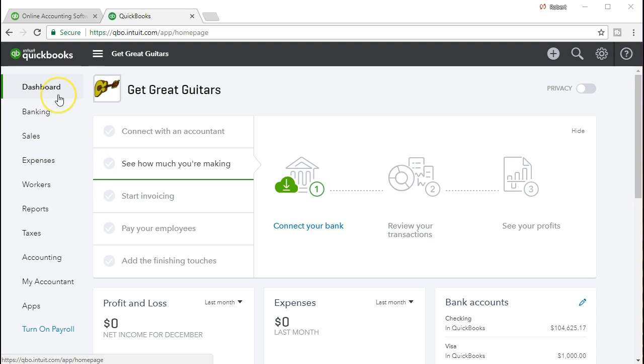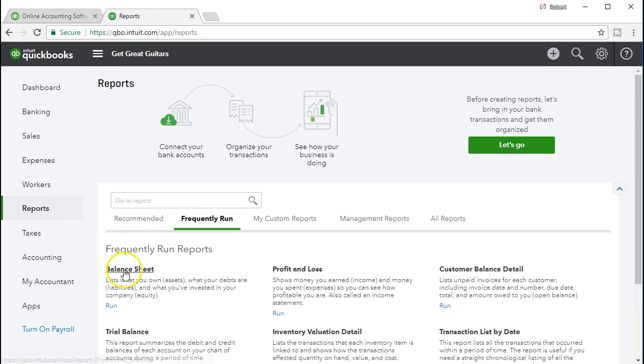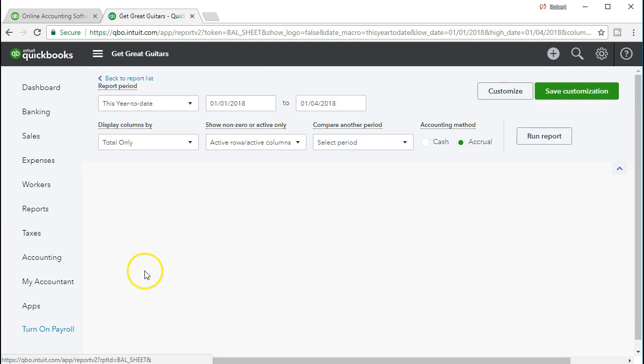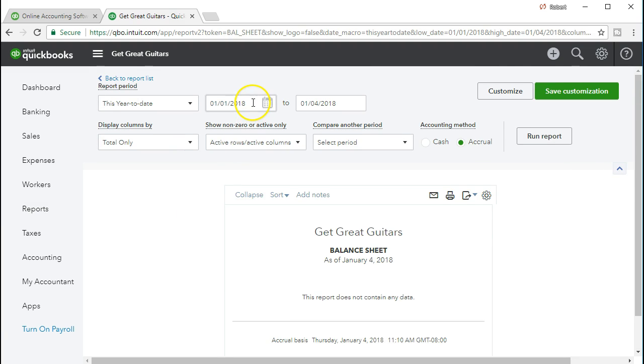We're back to the dashboard up top. So we're on the dashboard on the left side. And next we're going to record the deposit. So we put this money into undeposited funds. So let's take a look at that. We're going to go to reports on the left and then go back to the balance sheet. And we're going to see what's in undeposited funds once again.